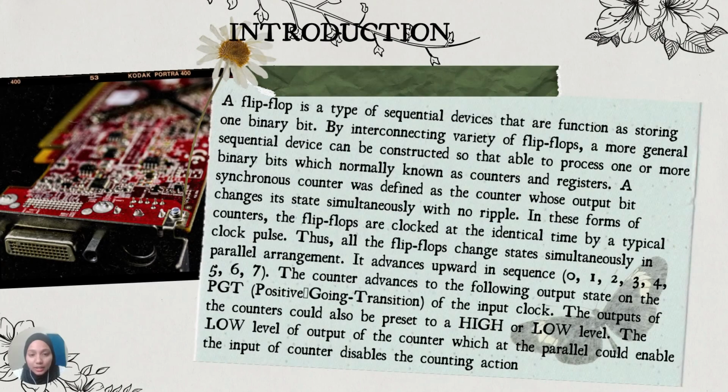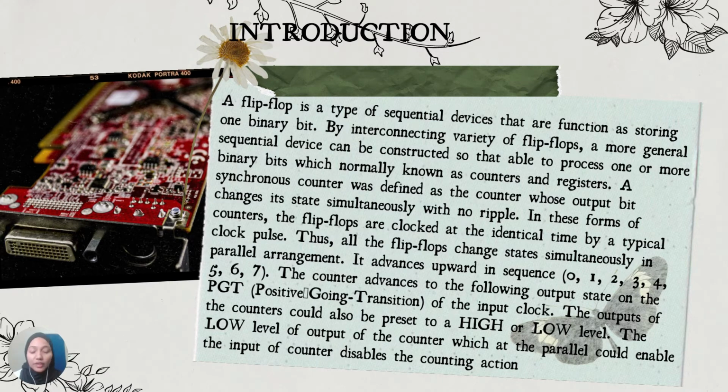For our introduction, a flip-flop is a type of sequential device that functions as storing one binary bit. By interconnecting a variety of flip-flops, a more general sequential device can be constructed so that it is able to process one or more binary bits, which are normally known as counters and registers.